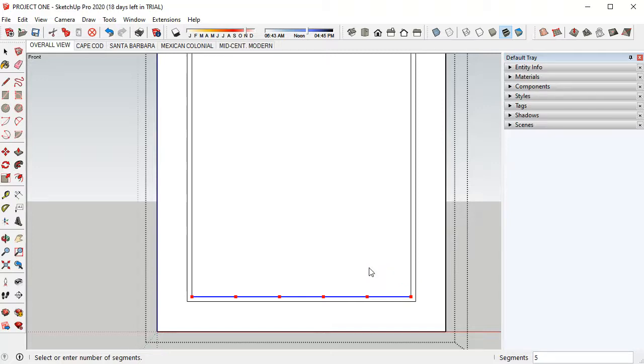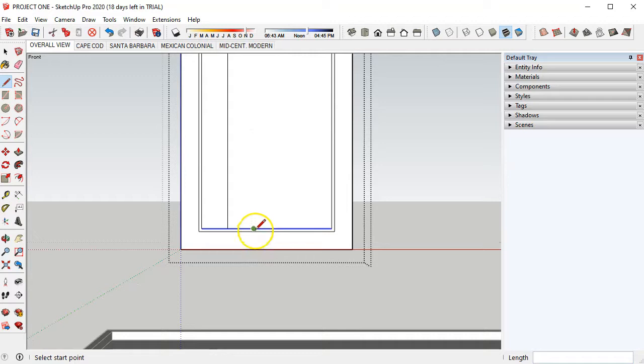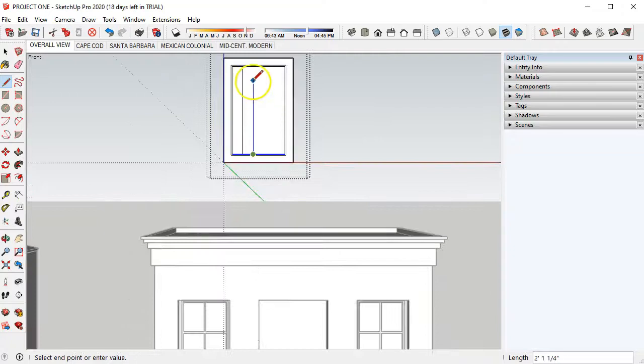So I'm going to pick there. Now, there are 5 equal segments here, I think, and it looks like it's one continuous line, but it's not. If you go to the line command, and start moving your mouse to the first endpoint, you can pick there and go all the way up to that line there, and then again, each endpoint that you find, pick there and go up, and pick there and go up.